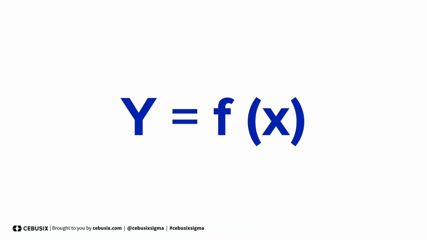In the strictest view, Y equals f(X) is a representation of a mathematical formula, but it is one to use when examining different possible outcomes based on the inputs and factors used. The Y stands for the outcome, the f embodies the function used in the calculation, and the X represents the input or inputs used for the formula. This formula, when associated with Six Sigma, is called the breakthrough equation. So we use a formula to find out which inputs will send us to the optimal or best output.